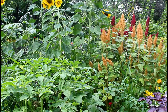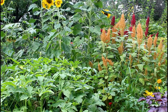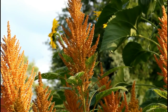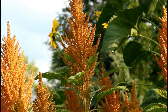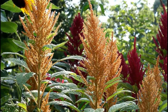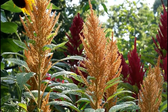And what I like about Amaranth is they really do provide a lot of texture to flower arrangements, breaking up the single flower forms and adding a different kind of look when you're arranging your flowers. In addition to that, these will put off multiple blooms. If you cut out the main bloom, they'll usually keep branching and give you a lot of nice plant material to work with.